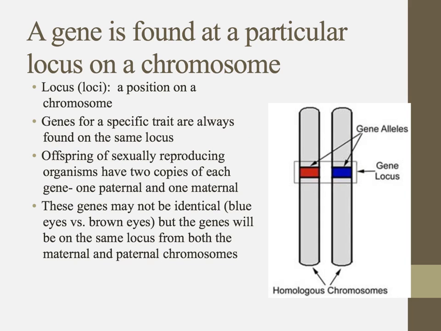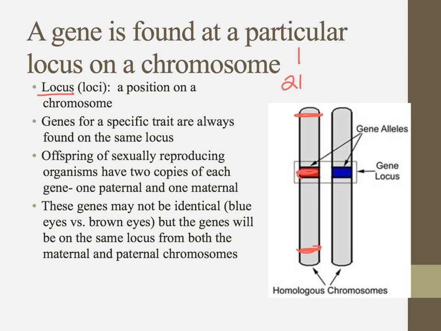Now, humans have over 20,000 genes, but only 23 pairs of chromosomes. What that means is that on each chromosome, we're going to have several genes. Each gene occupies what we call a particular locus, or loci in the plural. A locus is just a particular position on a chromosome, whether it's up here, or down here, or in the middle, whether it's on the first chromosome or on the 21st chromosome. These all go into what we call a particular locus.